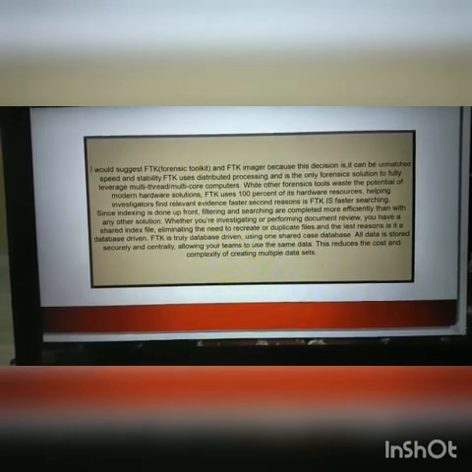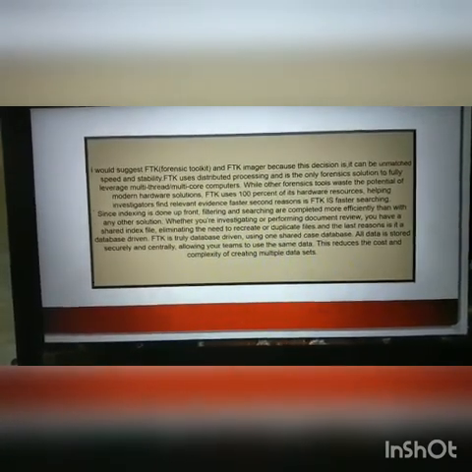Okay, second, the reason why we suggest FTK is that it is much faster for searching, since indexing is done upfront. Filtering and searching are completed more efficiently than with any other solution. Whether you are investigating or performing document review, you have shared index files, eliminating the need to recreate or duplicate files. And the last reason is that it is database driven.